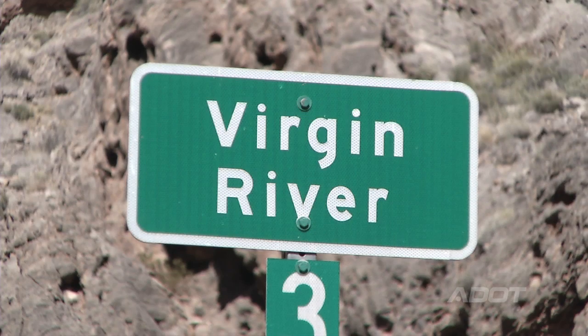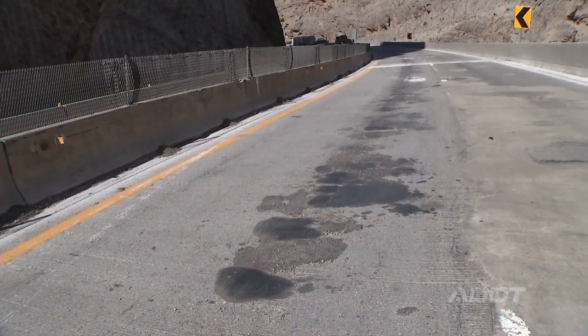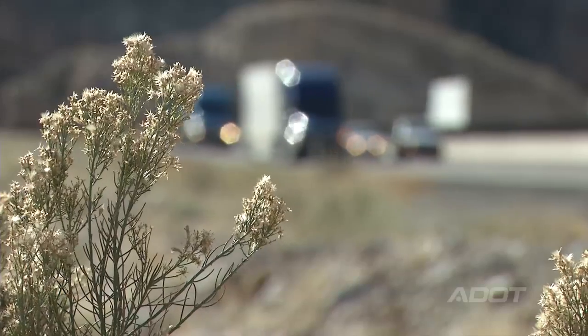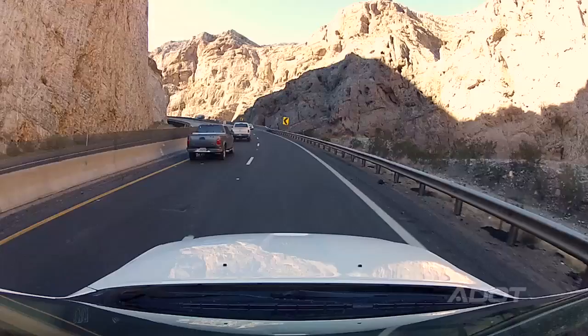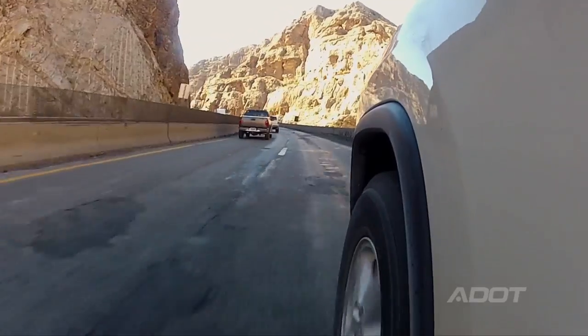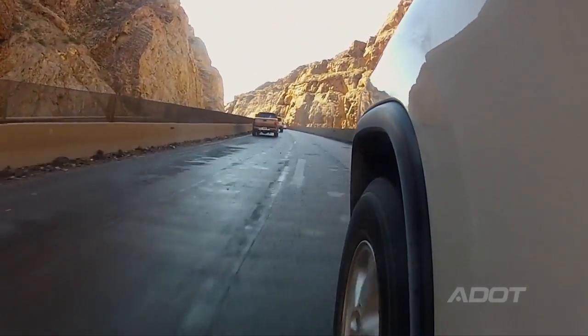Bridge 3 and 7 southbound, the top surface was getting deteriorating. Northbound is in pretty good shape because we have no trucks traveling north that carry salt. They're coming out of California and Nevada. The people coming from somewhere north where maintenance crews are putting salt down to keep the roadway free of snow and ice — that accumulates in those fender wells and as they drive to a warmer area and it starts melting, it drops on these bridge decks and they start getting corrosion.